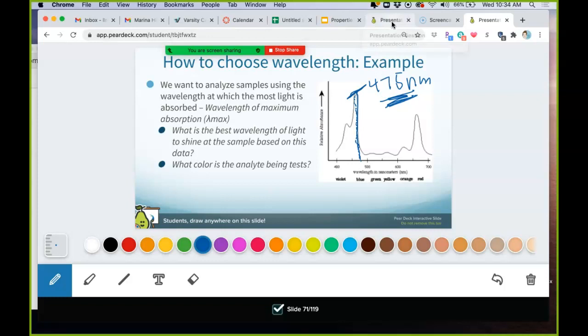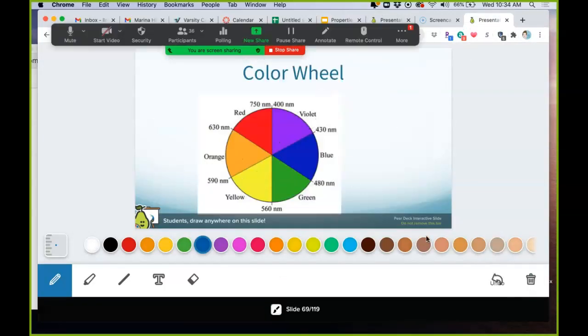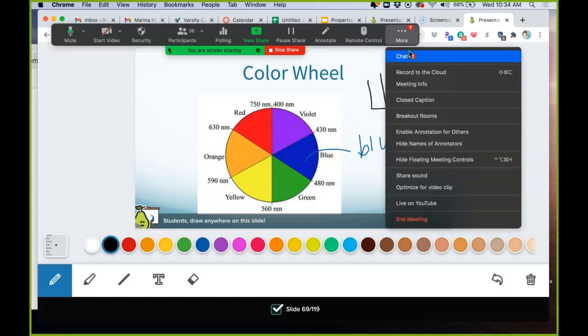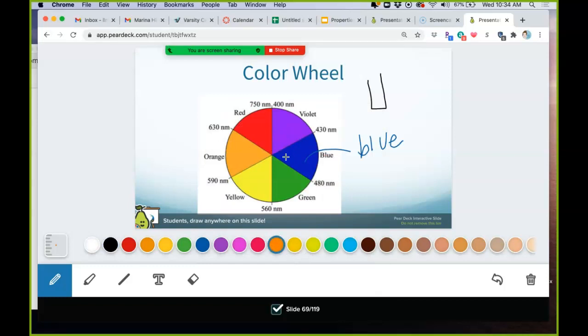So let's go back to our color wheel. Where's 475? Blue. So we want to shine blue light at the sample, right? Which means what color is the sample most likely? If we want to shine blue light at it because it's the most absorbed, which color absorbs the most blue light? Well, that's its opposite color, orange. So the sample is likely orange in color, okay?